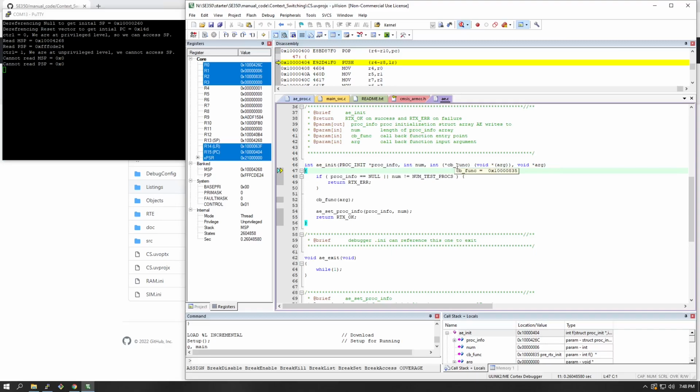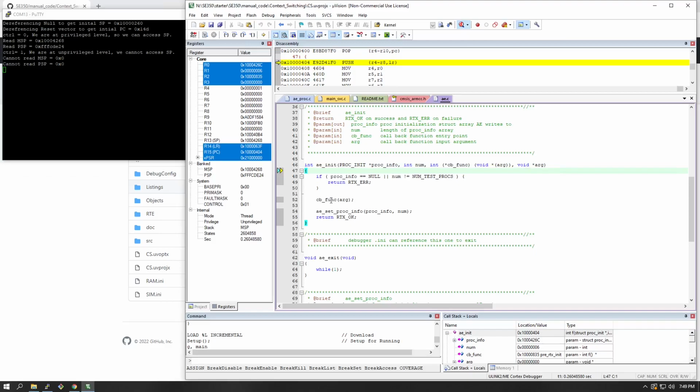And then there's this callback function, which you can specify before you initialize an RTOS. I'm going to go back to show you the callback function, but here is a callback function you pass in, and this is the argument of the callback function. If you want the AE init to call some customized function, some callback function, here it calls it, and this is basically the mechanism for you to tell the AE init to run that callback function.